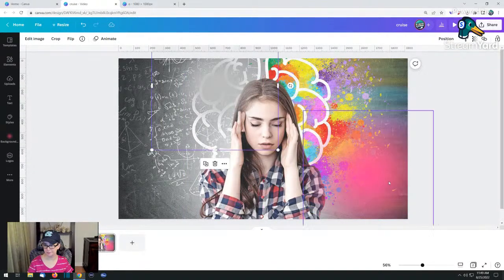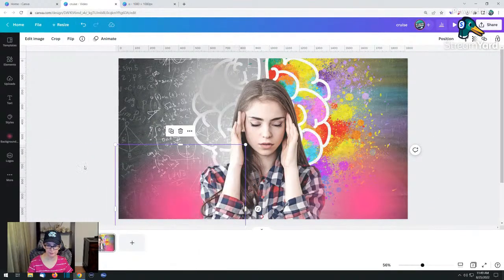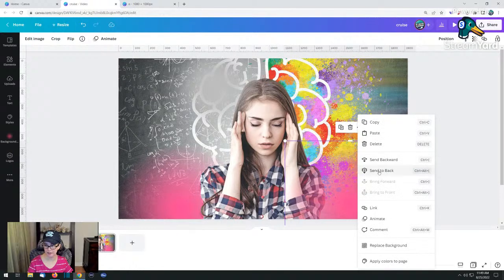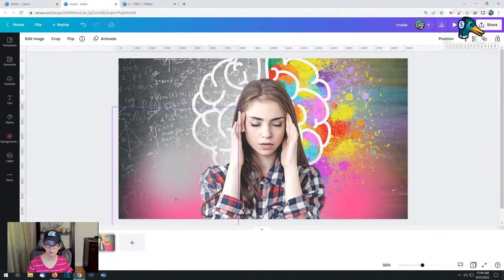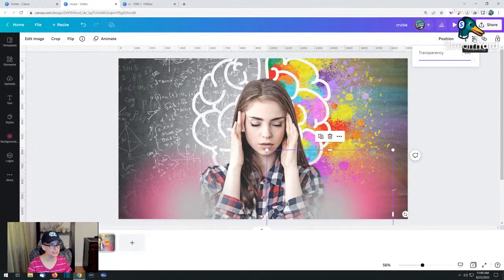We're going to take this. We're going to duplicate it and send it back, so then it's behind. We're going to put this right on top here. We'll duplicate it. I'm going to put it in front, and up at the top, let's see if I can adjust the screen so you can see it.